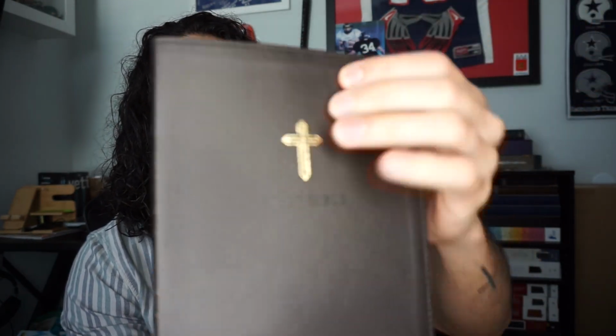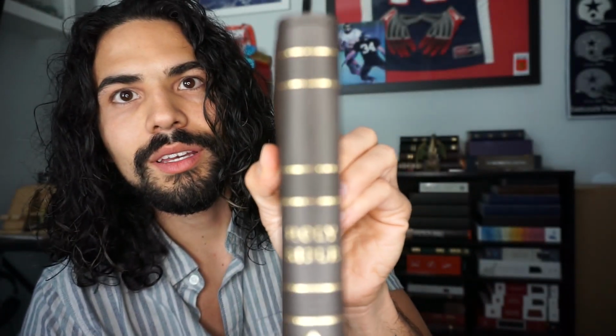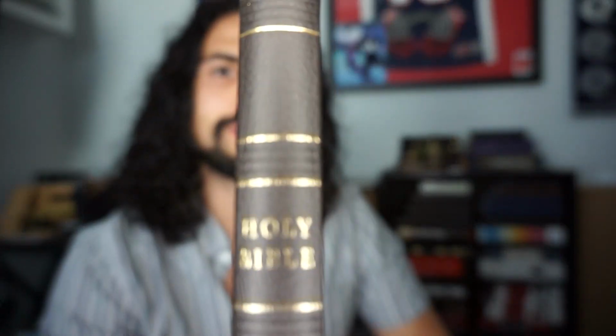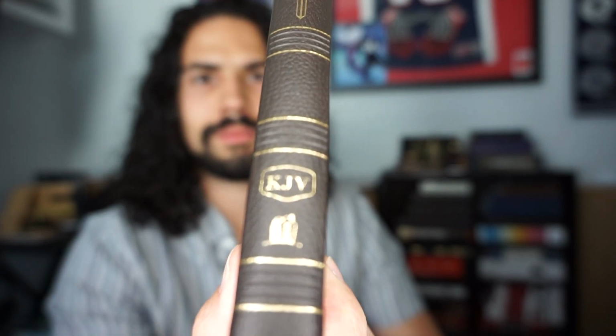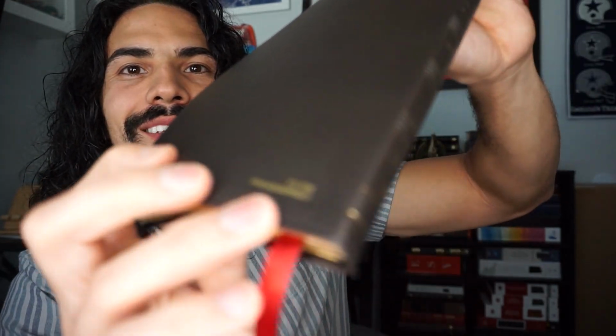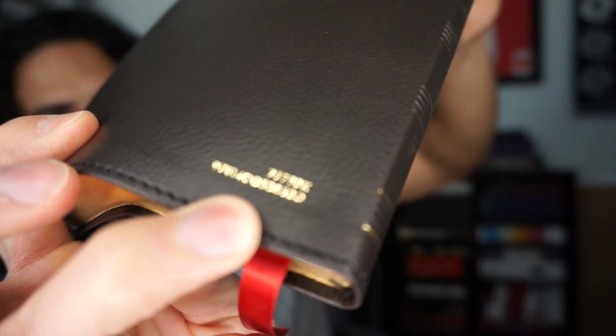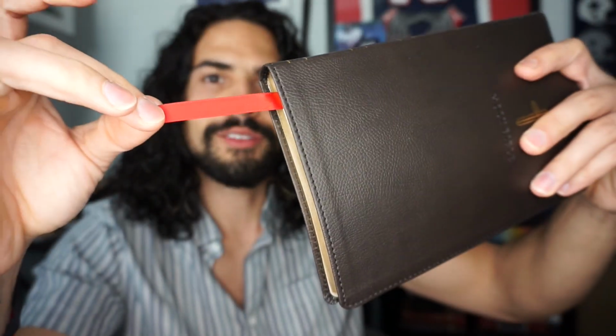So here is a look at the KJV. It's going to be similar style, except obviously it's in black. Let's see that. Just look at the spine. I should move my face. That's the issue. There you go. I'm messing up on the focus today. Sorry, guys. And then here is the ISBN on the back. They both have a gold gilding with nothing underneath. And again, that single red ribbon.